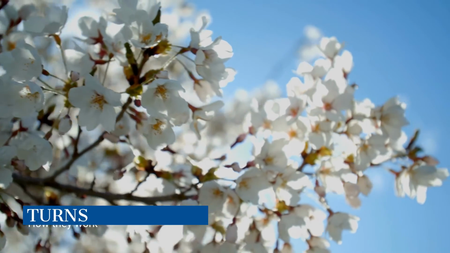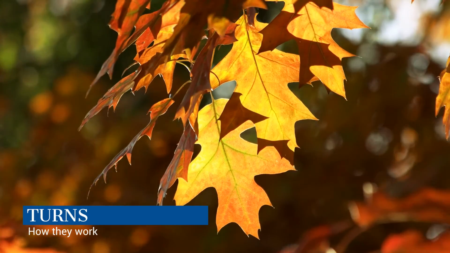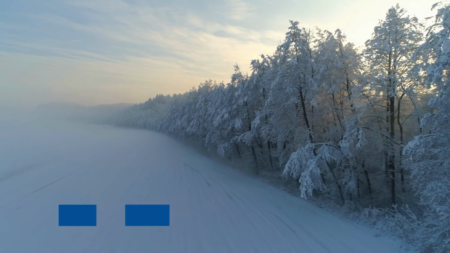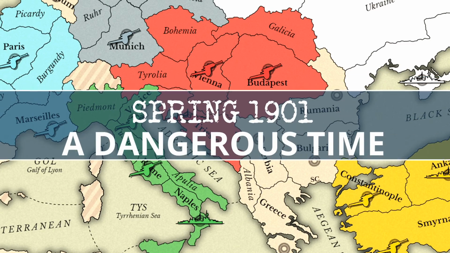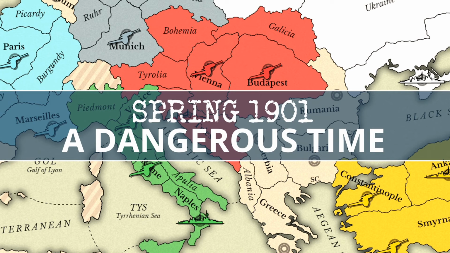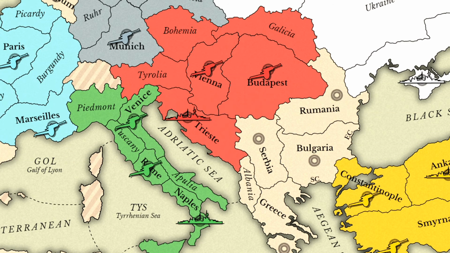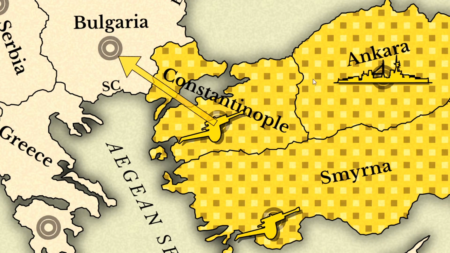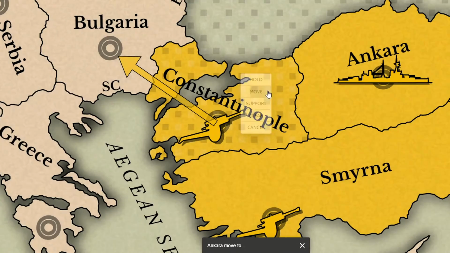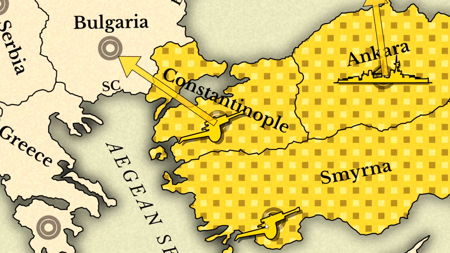The game is played in years with a spring and a fall turn, with a brief winter turn that is used for building or disbanding armies and fleets. It starts in the spring of 1901. There's no turn limit on the game of Diplomacy. In your spring turn, you give orders to your units as I described previously. These orders are then resolved simultaneously.